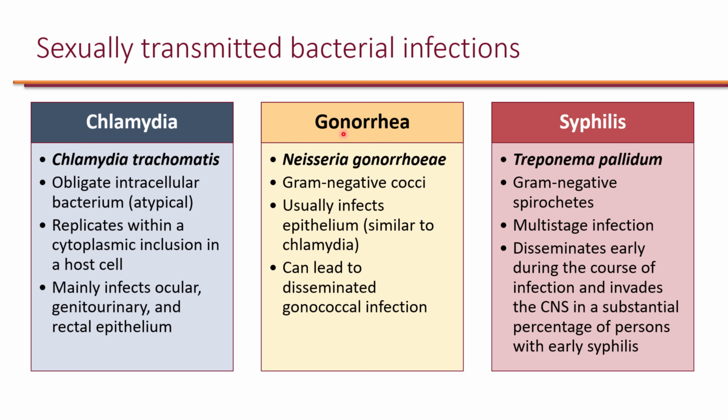And there are a lot of similarities between chlamydia and gonorrhea as far as manifestation. Essentially, they infect the epithelium cells, and that could be in the eye, in the genitourinary tract, or in the rectal area. But essentially, they attack the epithelium. So gonorrhea, in comparison, is caused by Neisseria gonorrhoeae, which is a gram-negative coccus. There are a lot of similarities between these two as far as manifestations, because they do infect the epithelium cell, but they are vastly different organisms, and treatments are different, more or less.